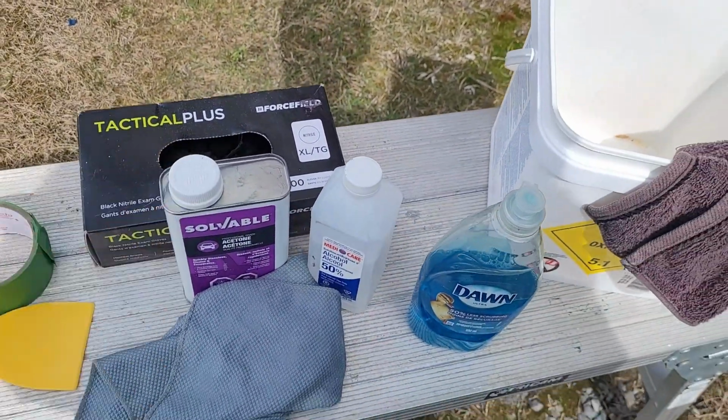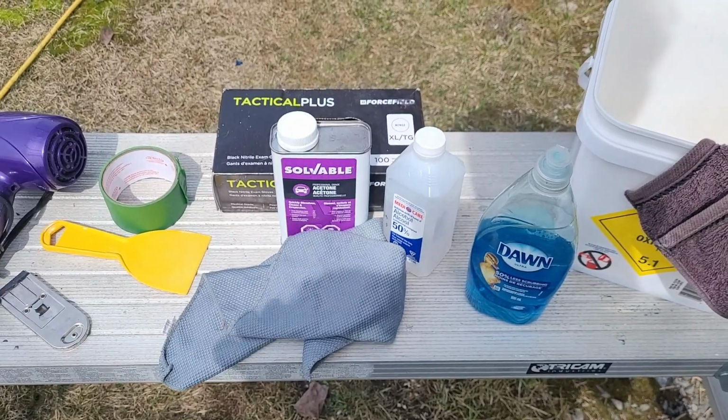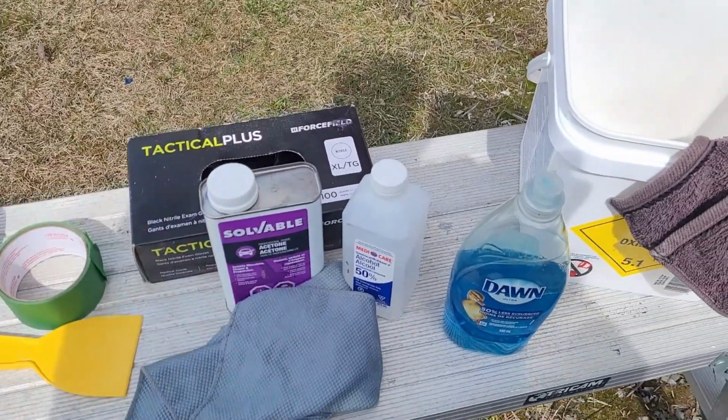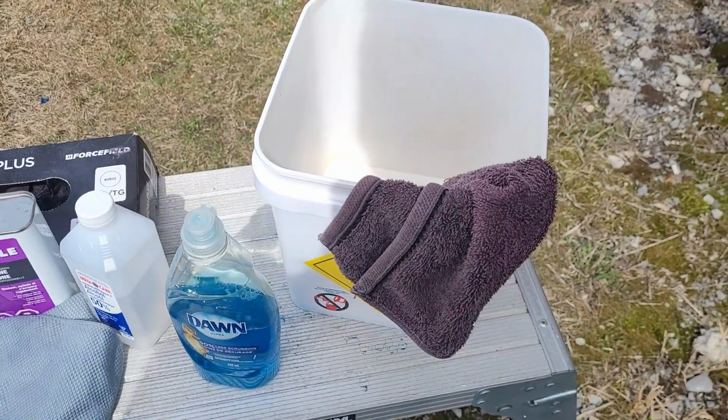I use acetone to clean up underneath the letter. Once you remove the letter, you remove the residue glue or adhesive with the acetone. And then to neutralize and complete that and decontaminate, I use alcohol. And then once I'm done and I'm ready to put my letter, I make some soapy water.